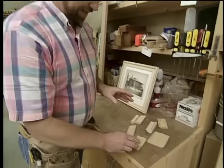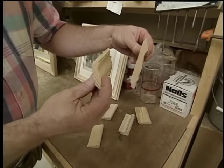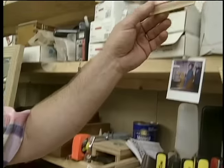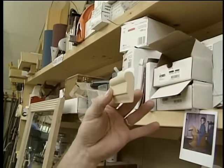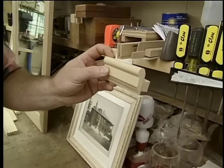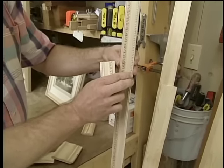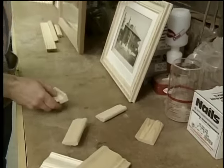Choosing wood for the various frames, I first went to my lumber rack and pulled out some stock moldings. This is a crown molding. This is a cornice molding. What I discovered quickly was that there's not enough wood and there's no rabbet to support the picture itself. However, I did find one molding that you can buy at the home center that will work — it's actually a picture molding that's usually placed on the wall up high. I thought that if I add a piece of wood to the back side it will give me a rabbet. This piece of wood here was actually part of a molding bought at the home center, sold as a decorative molding. It's not carved — it's actually pressed in place, comes in eight-foot lengths, and it already has a rabbet in it, which makes it good for making picture frames.